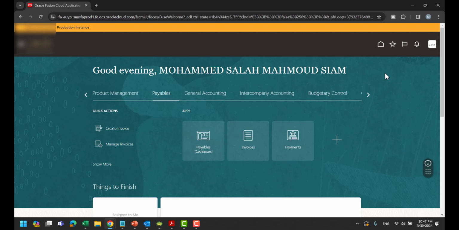What else? Foreign currency, we're using foreign currency, but only a little bit. So maybe in this period we don't have any foreign currency. Payment process requests we also use, but a little bit. For me, we enabled all of the features, but maybe in one month we didn't use any of them. For example, maturity bills payables, PPR as a payment process request, maybe also any transaction in foreign currency, all of these things. Now, I log in to Oracle.